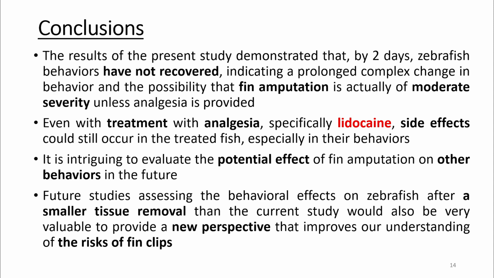Since fin clip or amputation, routine procedures to harvest tissue for genomic screening by genotyping mutant and transgenic lines established for experimentation, are seen as mild under the Home Office licensing legislation, the current results highlight the importance of refinement to current protocols. Nevertheless, since we evaluated swimming behaviors only, it is intriguing to evaluate the potential effect of fin amputation on other behaviors in the future.